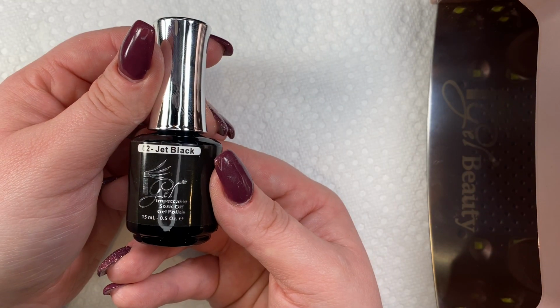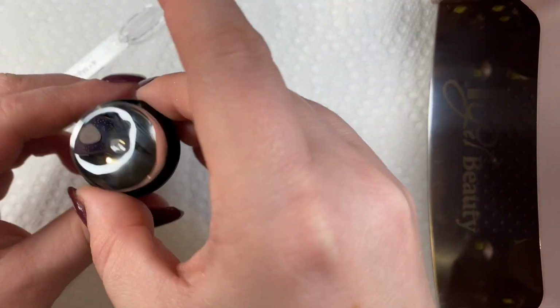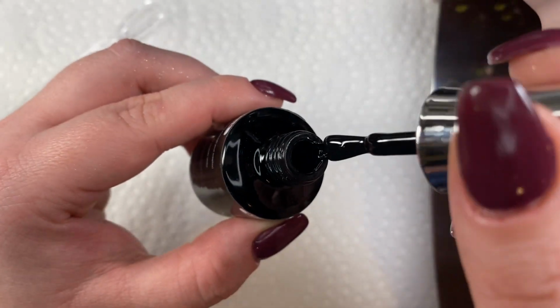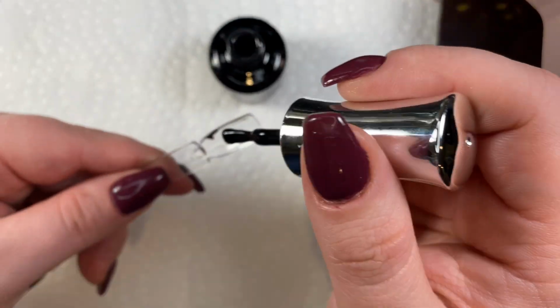So I'm going to be using swatch sticks, and I'm going to prepare my swatch sticks with the jet black. I'm going to be swatching the underside of the swatch stick because it's just easier and it won't bulk up the swatch. I will be applying 2 coats of jet black to each swatch. I'm only going to show you one swatch because I'm going to be doing the same exact thing to each and every swatch.